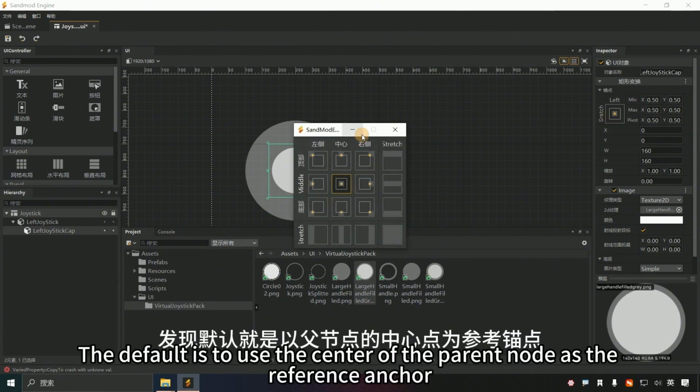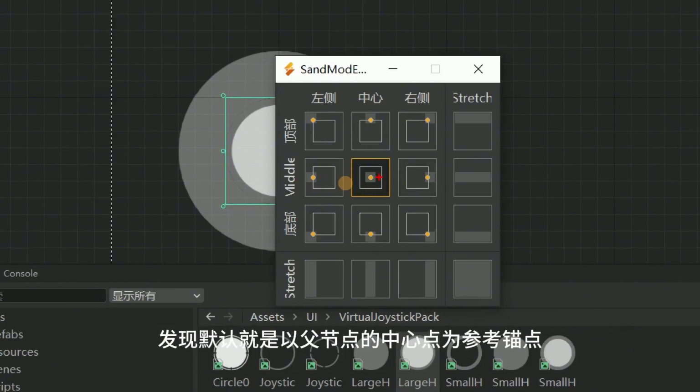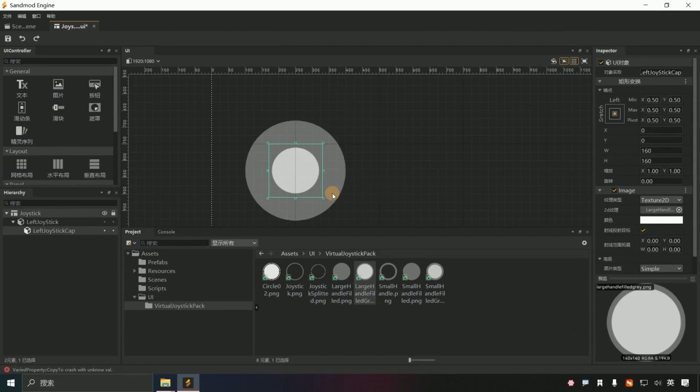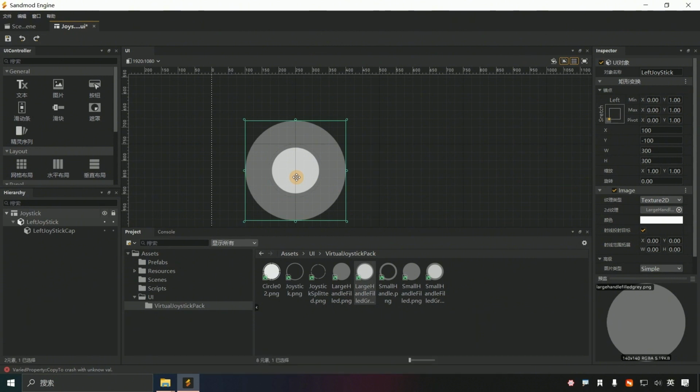The default is to use the center of the parent node as the reference anchor, so there is no need to change it here. Ctrl+S to save. Run.